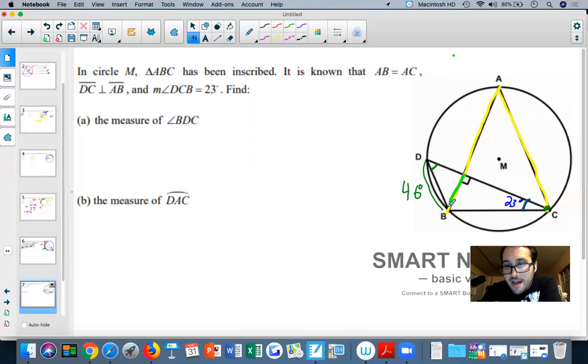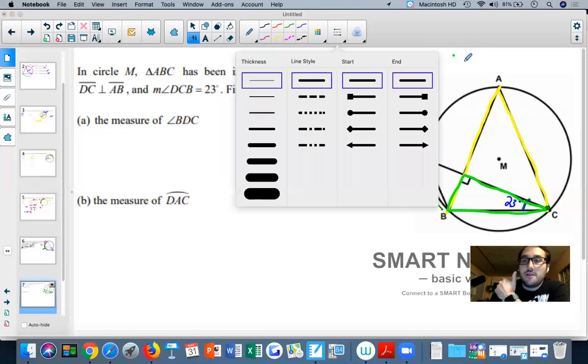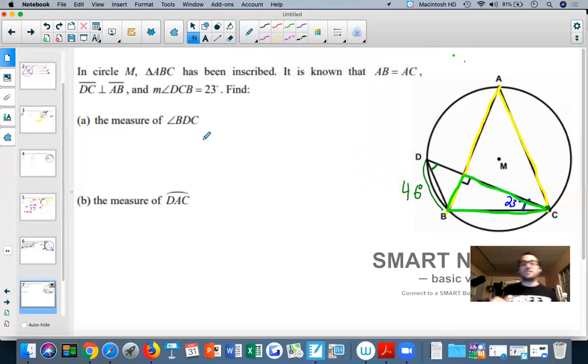Check this out. If I outline this triangle, we know two angles and we're missing one. We know 90 and 23. And with that information, I can find the last angle. By the triangle sum theorem, if I add up the angles and subtract that answer from 180, we're going to get this angle B, or angle ABC. So 90 plus 23 is 113. 180 minus 113 is 67. So this angle here is 67 degrees.